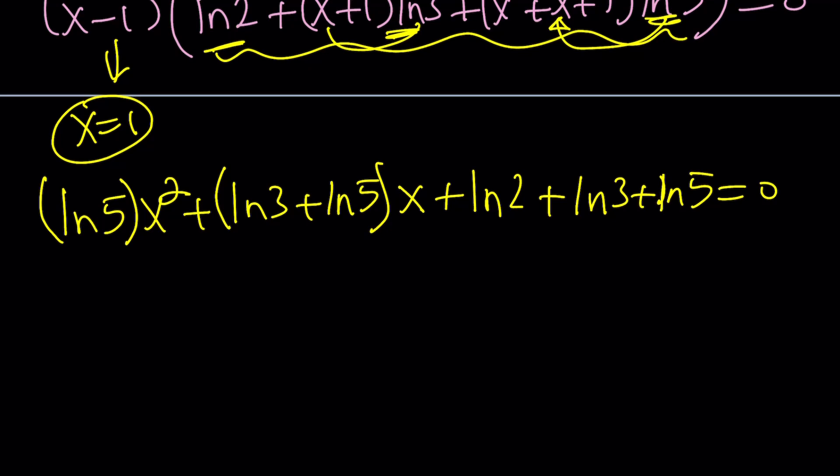So, how do we proceed? This is quadratic, so you have to use the quadratic formula. Unless there is a way to simplify this. I'm going to start by writing this discriminant because that's going to be a lot of work. But to make it a little easier, we could combine these into ln 15 and this one into ln 30. See what I'm saying?